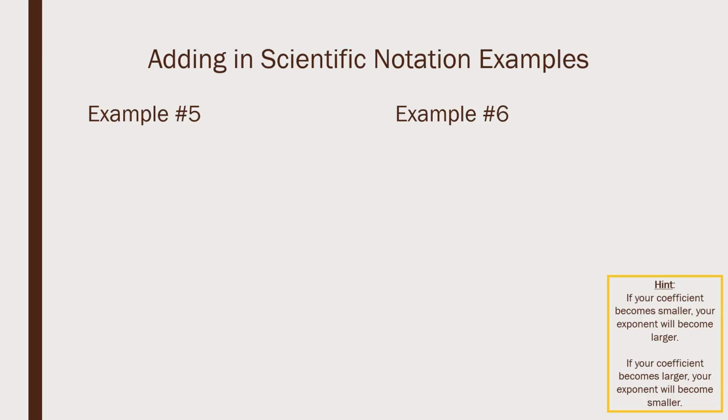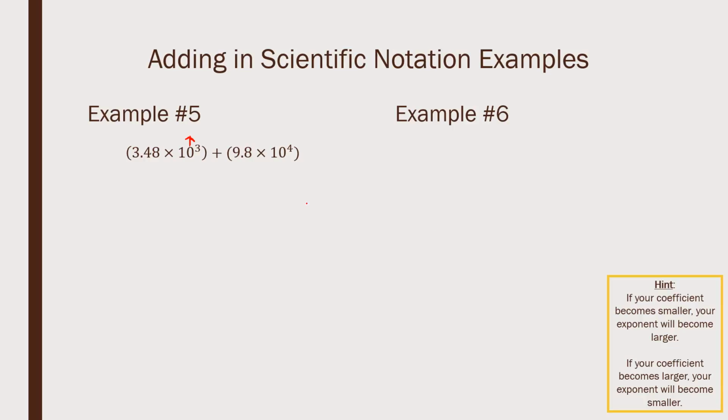Okay, so let's look at an example. So when we're adding, the exponents have to be the same for you to be able to combine it, okay? It's very different from multiplication and division. So our goal is let's make all the exponents go up to the largest one. Now think about this one right here. We've got 10 to the third and 10 to the fourth. So we're going to make this, we want this one to go up.